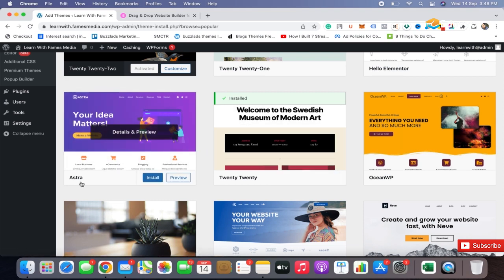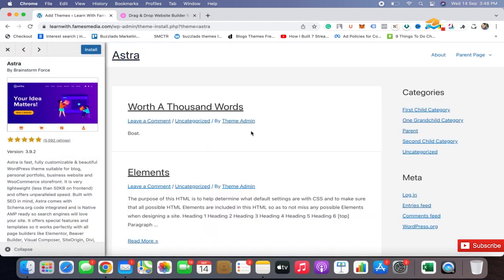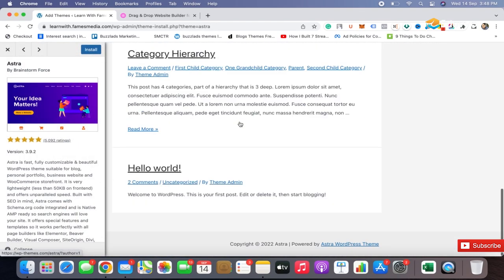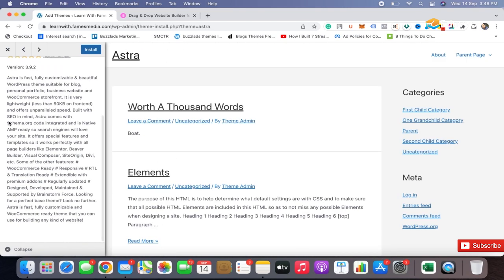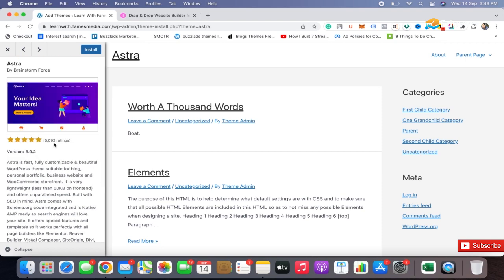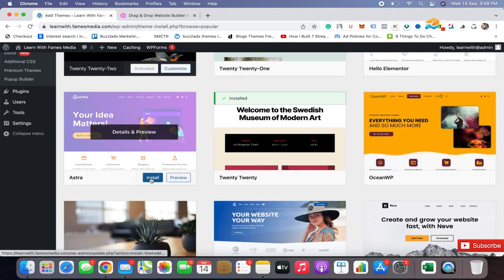Also before installing, you can click onto this bar here just to see how the theme is, as it's not going to show you a lot of things up over here without installing it. You can read what exactly the features are over here, and why you should install these. Always check the rating before installing any of the themes. So let's quickly install this Astra theme here. Let's click onto the install.